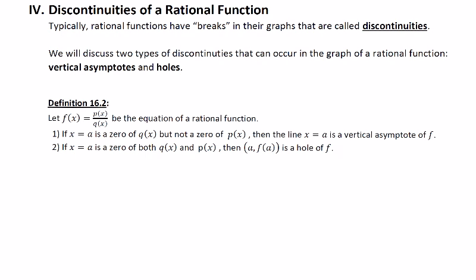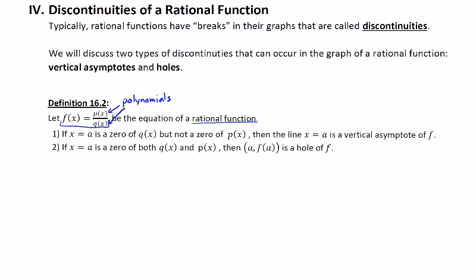We start with making sure that we're working with a rational function. It says here that f of x needs to be represented as a ratio p of x divided by q of x. So in other words, we need to have ourselves a rational function. So the definition for rational function, if you'll recall, says that p of x and q of x both have to be polynomials. So that's still true here.